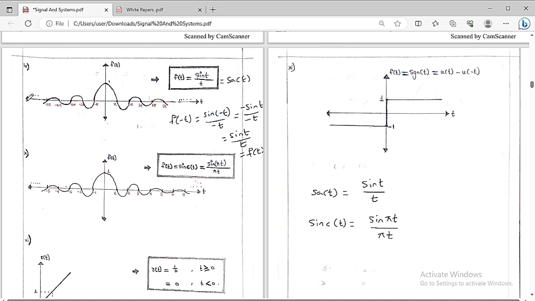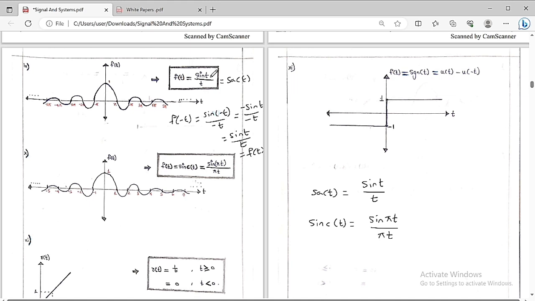And also, you can say 0 to pi, sine is positive, so overall is positive. From pi to 2 pi, sine is negative, so overall is negative. From 2 pi to 3 pi, sine is positive, so overall is positive. From 3 pi to 4 pi, sine is negative, so overall is negative. So this is what you have to keep in your mind. So the symmetric figure is going to follow here also. That is, the maximum value equal to 1 is going to occur at t is equal to 0.